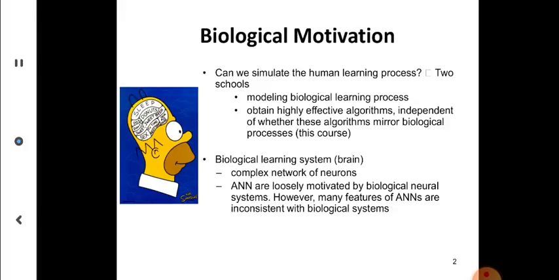Let us start with biological motivation. Can we simulate the human learning process? This starts with understanding the algorithm which actually works inside the human brain. It is a biological learning system, a complex network of neurons. In the human brain we have about 10 to the power 11 neurons, approximately. These neurons are all interconnected to each other, storing continuous learning and helping us go along with our life.